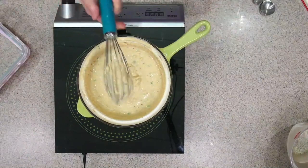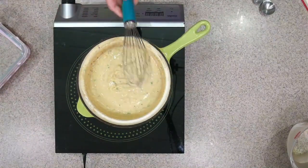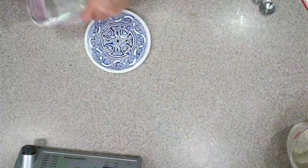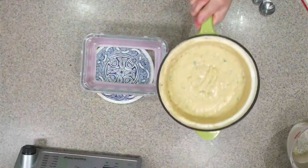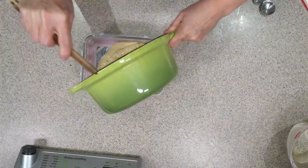All right. So all of this that's on here is going to come off in little cheese pieces. So what we're going to do, I had another version, the one I took out a minute ago, in here. So it is going to clump up some as we pour it in, and that's okay.